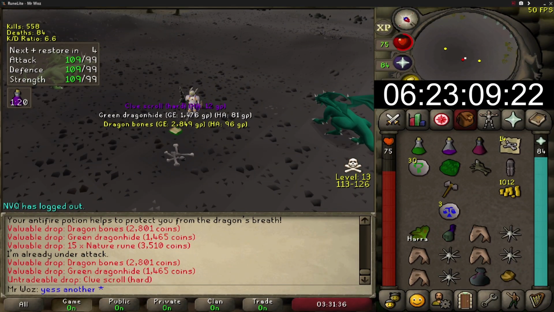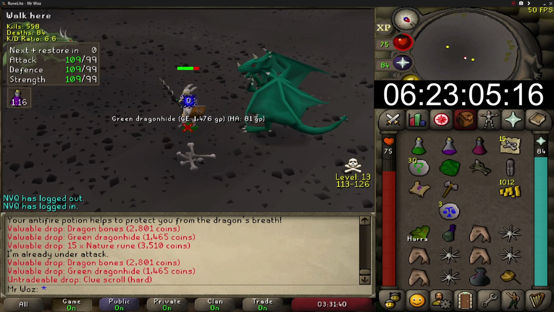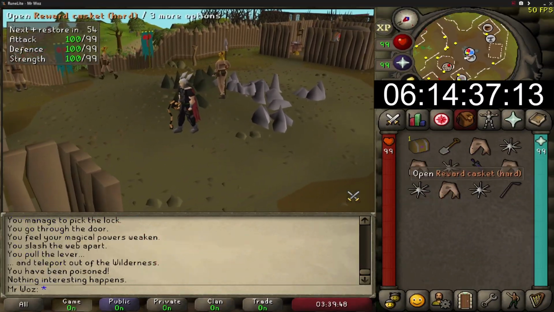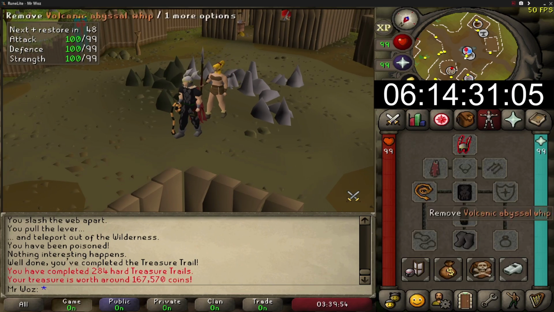10 minutes later, guys, and I get my third hard clue scroll. Now the ring is doing its job so far, so hopefully I get a lot more clues. I get my casket once again and I get 167k, not too bad at all. I think as long as I get around 150k plus, I won't complain too much.